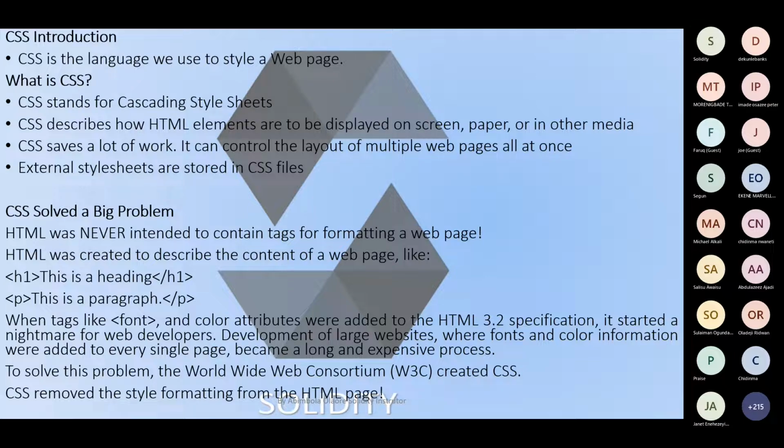CSS solved a big problem. HTML was never intended to contain tags for formatting a web page. HTML was created to describe the contents.